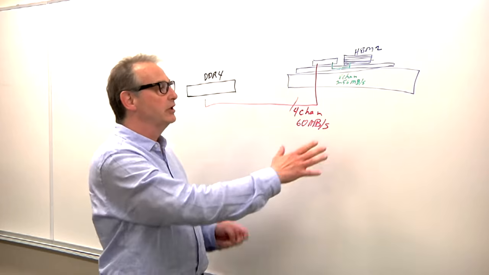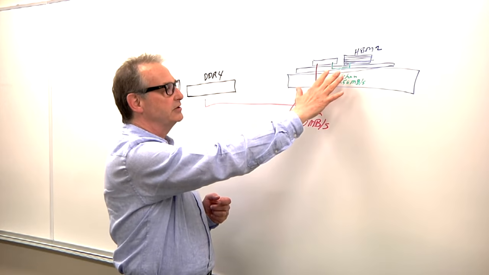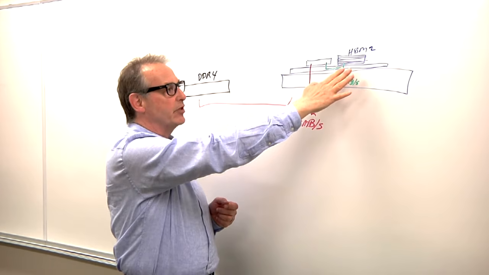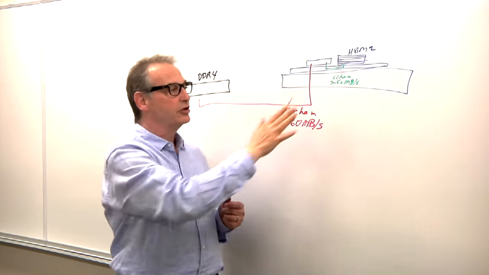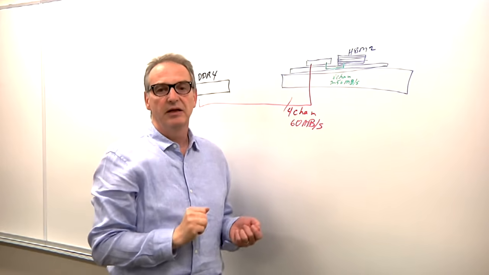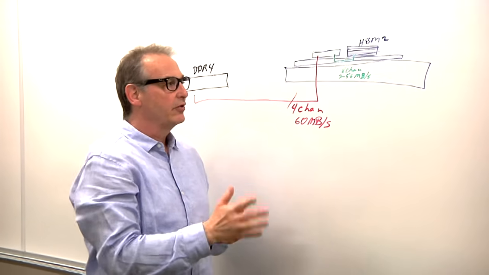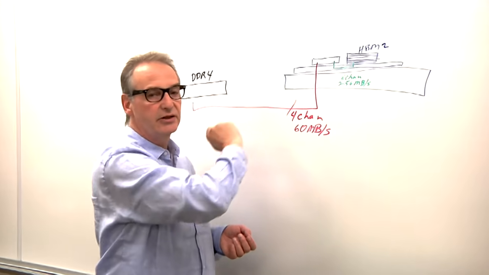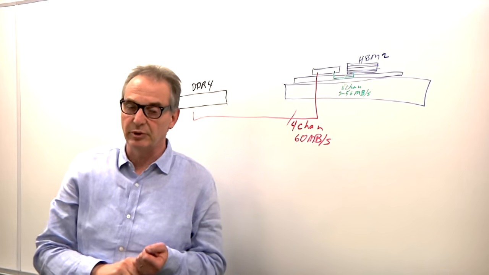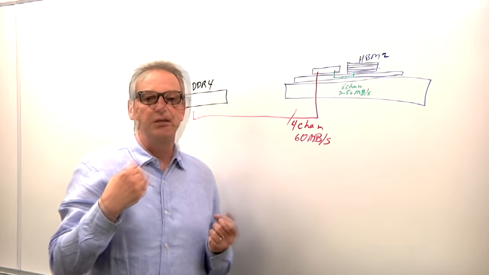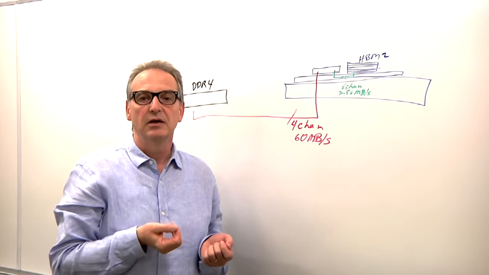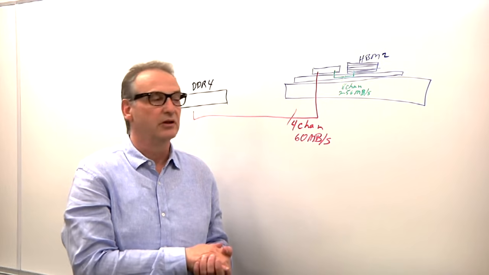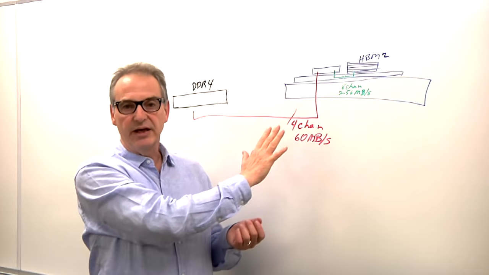So if you're a design team and you're working with trying to get the throughput as fast as you can, what do you need to keep in mind? If you want to deal with this, this is a thousand data lines between the memory stack and the chip. To do that, you need the interposer as part of the design. One of the things being done to lower the cost is to work out methods of doing that data transfer without having to use the interposer, such as the redistribution layer discussions that are going on on top of the organic substrates. But those are as yet in the future.